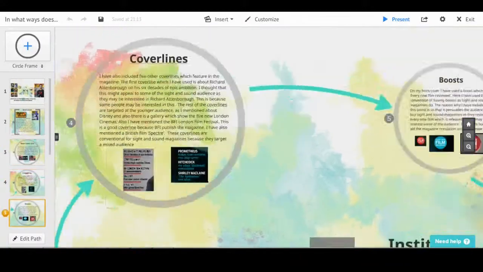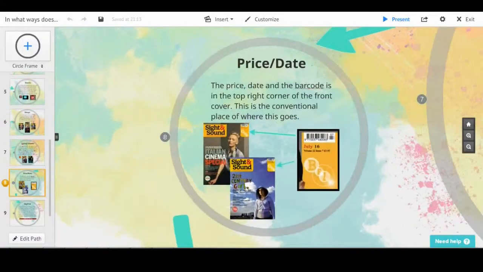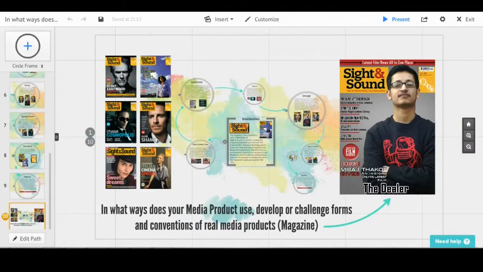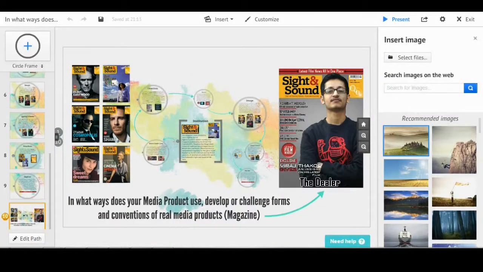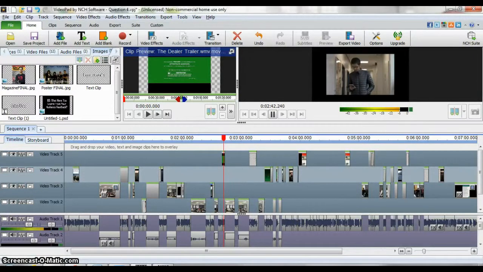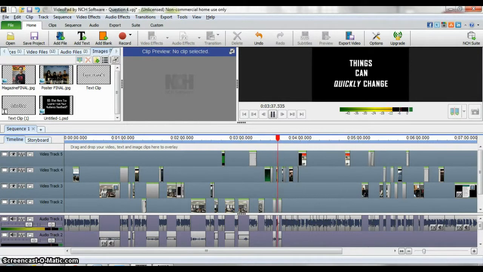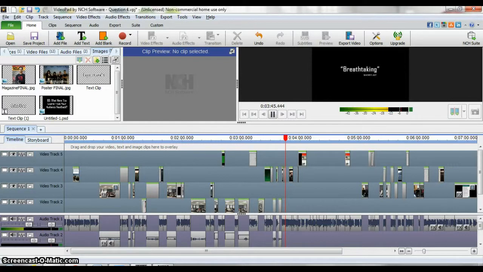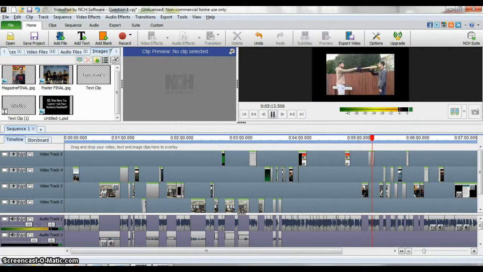I also used Prezi as I was familiar with this online software, which allowed me to create interactive presentations. For example, I used Prezi for question 1 about the magazine. Prezi allowed me to insert images and text, which I found very easy to do. I also created videos to show visual things such as clips from trailers and screen recordings. For example, I created a video for question 3, which was about what I have learnt from my audience feedback. I created a video for this so that I could insert my trailer, focus group and the class feedback.